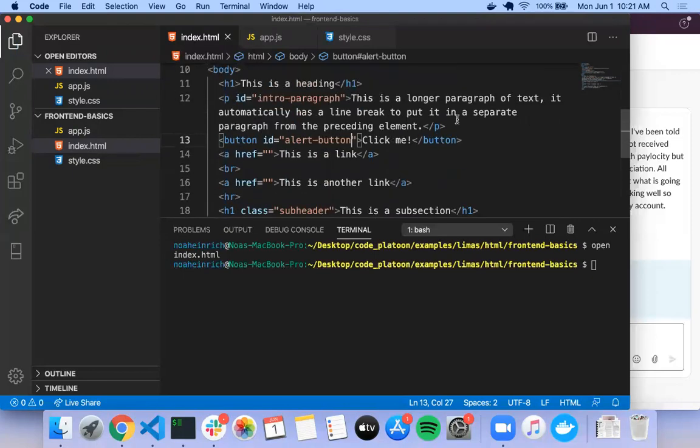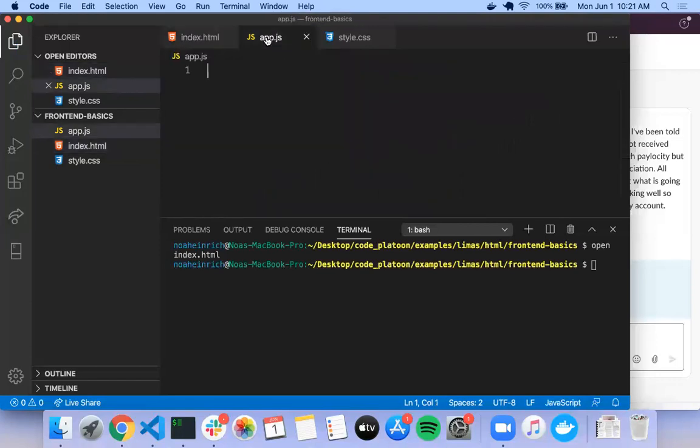So what JavaScript allows us to do is access and navigate what's called the DOM, or the Document Object Model. Has anyone encountered this phrase before, Document Object Model?